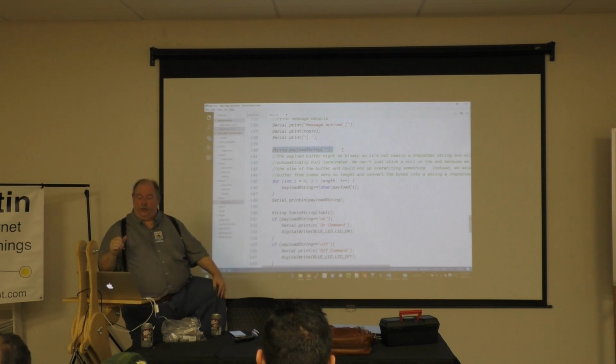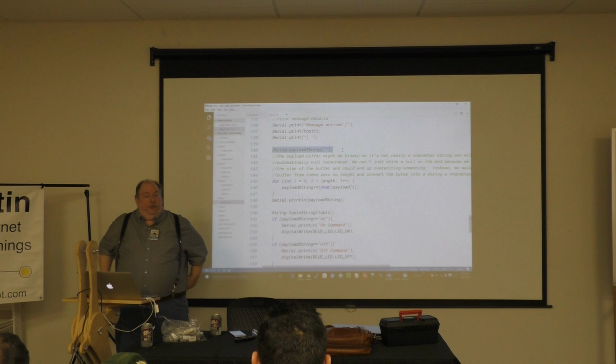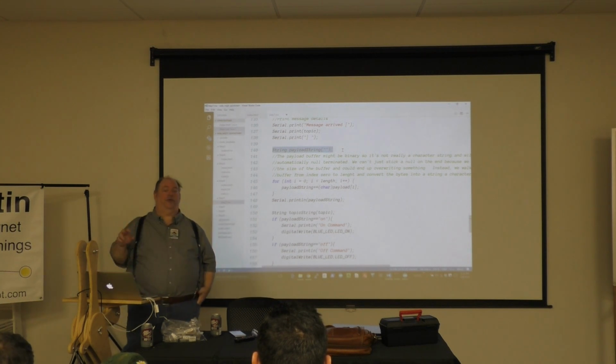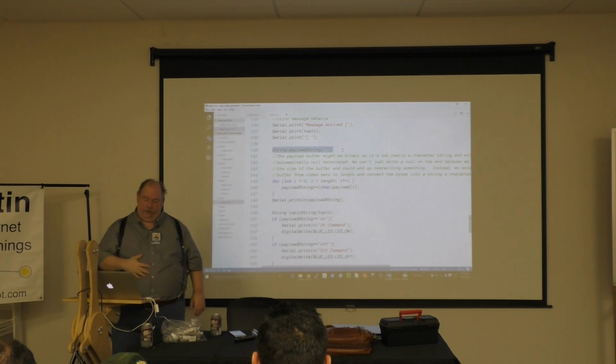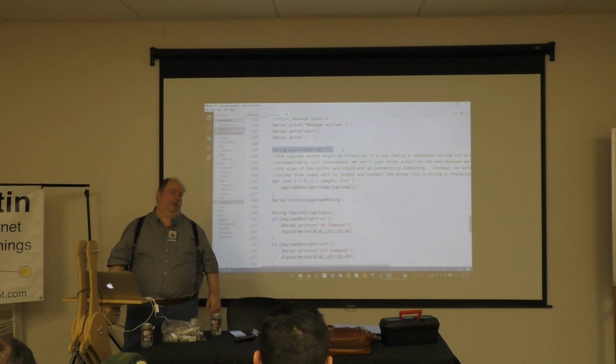And with the string object, if you have the full STL standard library form of C++, you have a method that will build a string from a buffer. You can specify the size, and it'll do it perfectly. That function, unfortunately, isn't available on the Arduino. So what I do here is kind of cheesy. I just say, okay, fine, I'll build the string one character at a time.